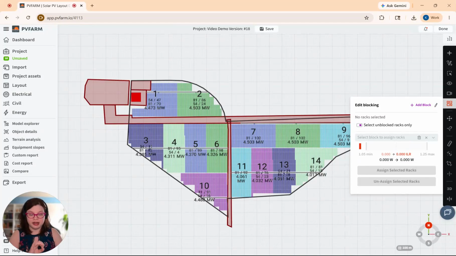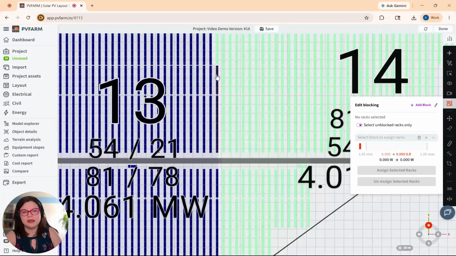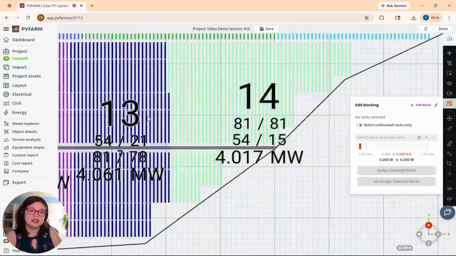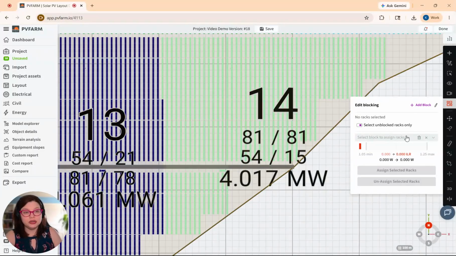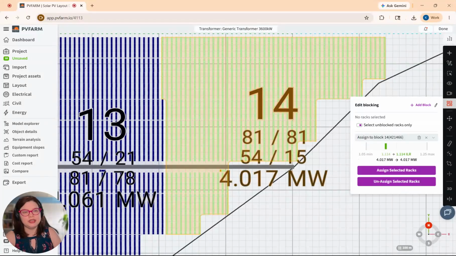The way this works is, let's say I want to change up my assigned racks. Let's say I want to take this rack right here. I'm going to give it to block 14 that currently is in block 30. So I'm going to first go to my drop-down menu and select the block I want. I can either do that, or I can just click on the annotation and it automatically grabs block 14 for me. You notice that it's already giving me an idea of my ILR and the megawatt size of that block. And as I click on things, it's going to give me a preview of what that new ILR or megawatt size is going to be.